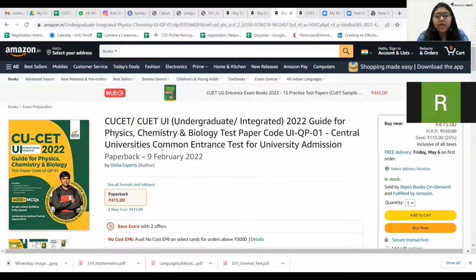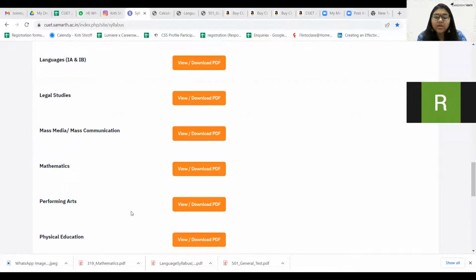There was also one question by a lot of students in the form saying that CBSE has deducted certain parts of the syllabus and would we have to prepare for those as well? My answer to that is that you have to carefully go back to the link which I showed you, which is of the syllabus. I'll share the screen once again. Go to the respective subject that you want to see and check if the topic that has been deducted by CBSE is still there in the syllabus. If it is, you will have to study it. If it is not there in the syllabus, you can omit it. So your guideline for preparing will come from this particular website, which you have to definitely follow when you are preparing for CUET. I hope that is clear.